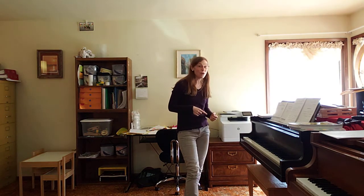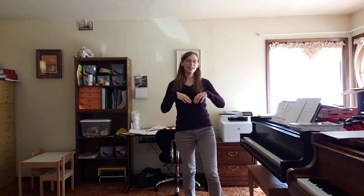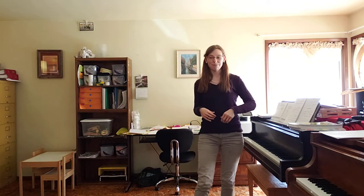Now we're going to do some tonal patterns in minor. La mi mi fa mi re do ti si la. I'm going to sing them, and would you sing them back to me?